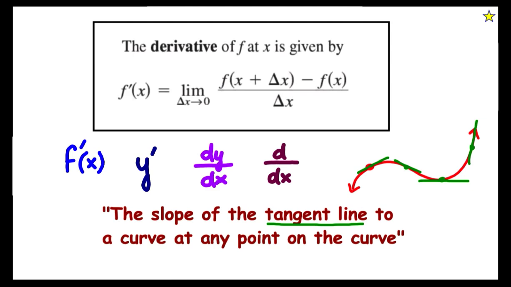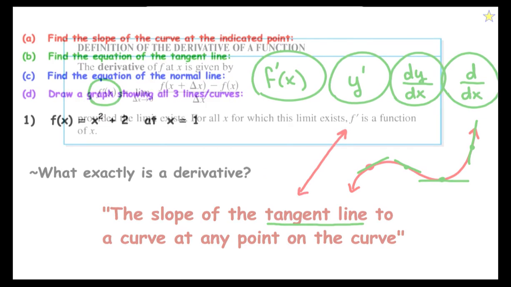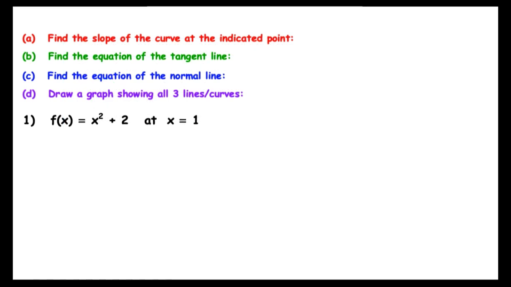Here's example number 1. Okay, as you can see, this is a 4-part problem. And we're going to start out by making a little picture off to the side. I love my pictures. And f of x equals x squared plus 2, that's a parabola. It's an upward opening parabola, so I'm just going to draw a sketch of it. Nice, that looks beautiful. I said it was a sketch.